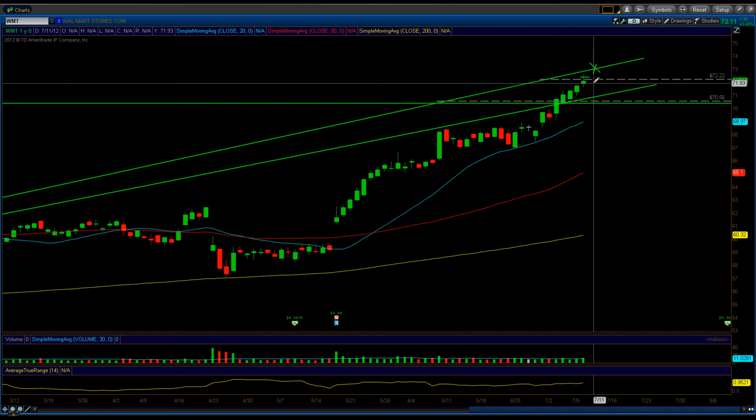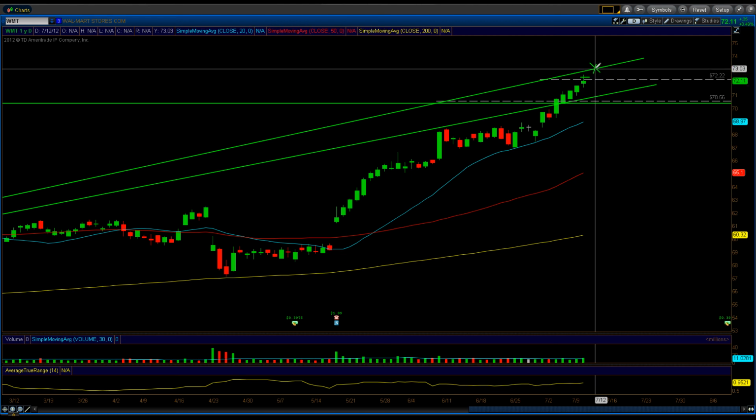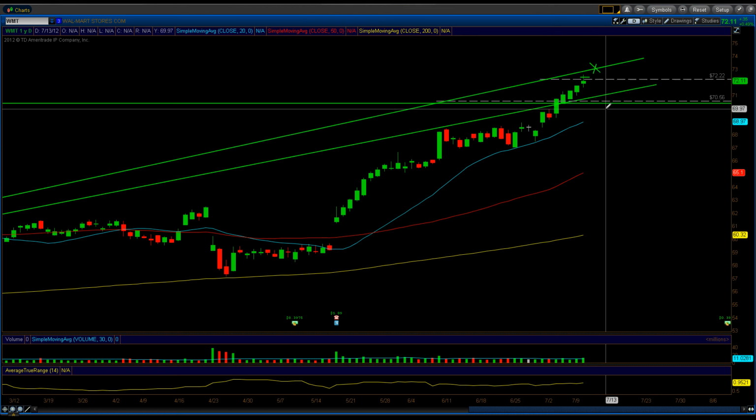in the SPY. And with Walmart being a relative strength stock, any bid on the market, Walmart should catch a nice bid too. So I may actually get stopped out for a break even tomorrow if Walmart continues higher. If Walmart does go into this trend line, however, I will take another short after I stop out on break even. Again, I just want to be cautious with these types of stocks because they're so strong.